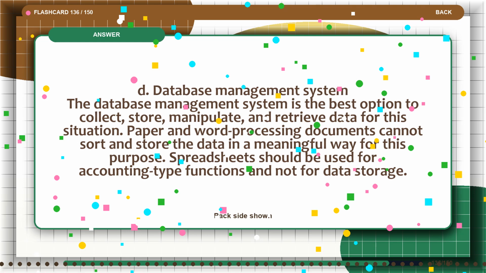The answer is D. Database management system. The database management system is the best option to collect, store, manipulate, and retrieve data for this situation. Paper and word processing documents cannot sort and store the data in a meaningful way for this purpose. Spreadsheets should be used for accounting type functions and not for data storage.